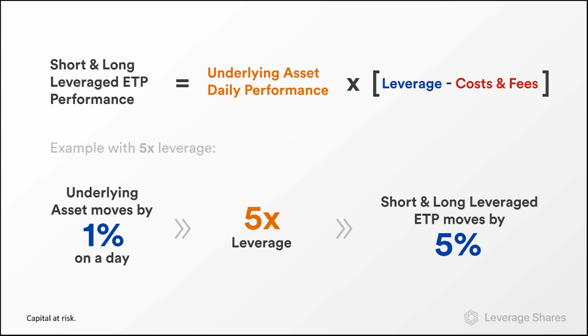So if you are trading with an ETP, which is, for example, 3x Apple, and the underlying, meaning Apple, goes up 2% for the day, using the 3x Apple gives you a performance of 6% at the end of the day.